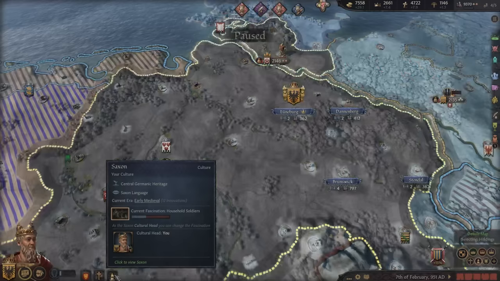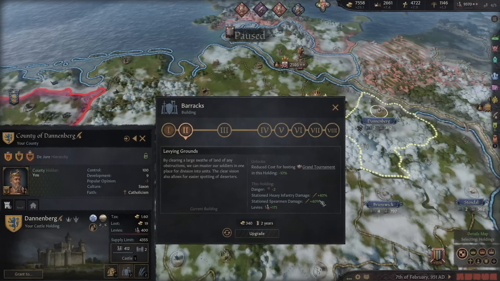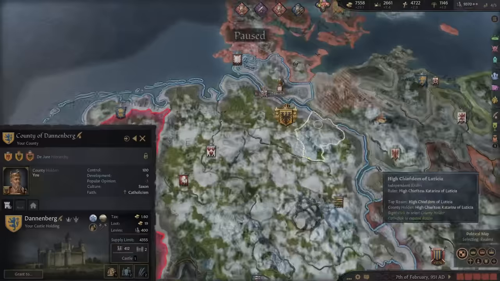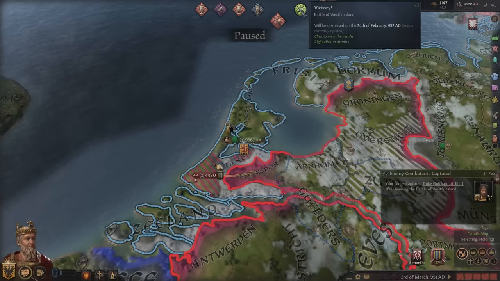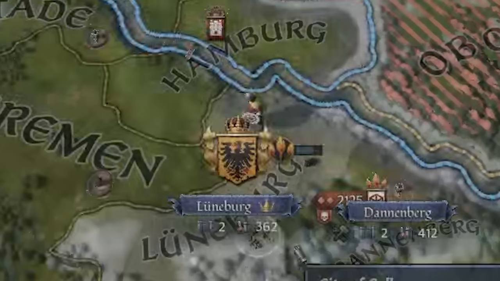I think after I pick up household soldiers, I might go for burrs to be able to upgrade those buildings even more, because, like, let's say if we were to look at this living grounds, right now we're getting a 40% damage boost to our heavy infantry, but if we went to tier 4, we'd be getting an 80% plus 40% to the toughness. So it is a pretty big difference that you would see, and you can see we did destroy those guys. They're getting raided, bro.